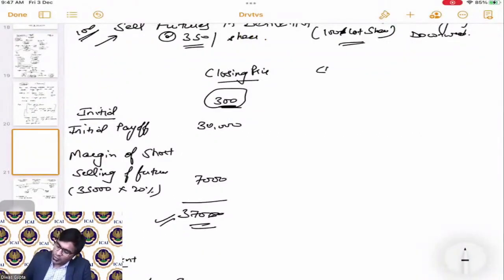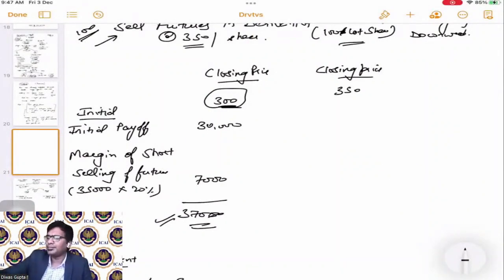Now let us say closing price is 350. Okay, this is the second example. Harshad is saying, sir, first the stock exchange will collect all the margin, and then on expiry, the winner will get his margin along with the money from the loser. The investor will get only the right, Harshad. He may be required to pay something more if the situation is worse. That's right, Harshad. Now your understanding is perfectly right.